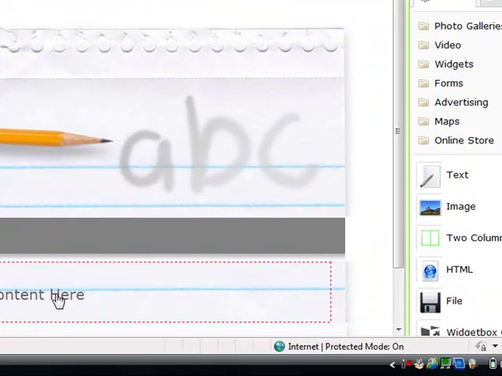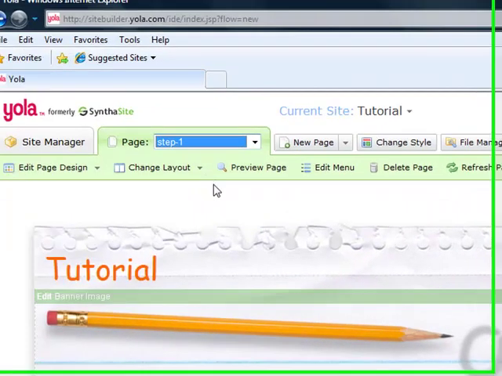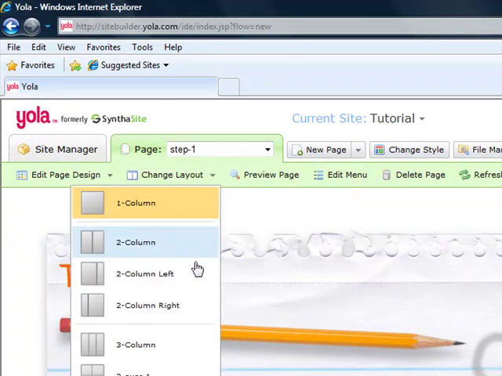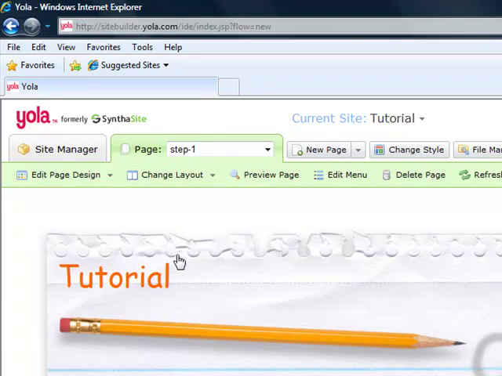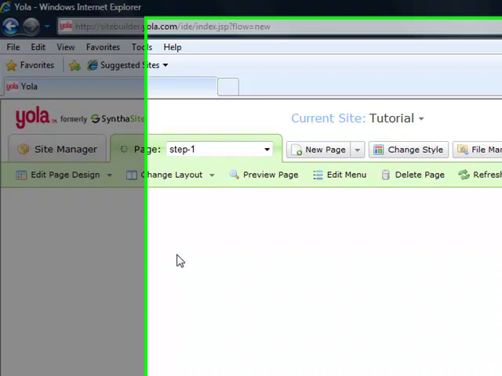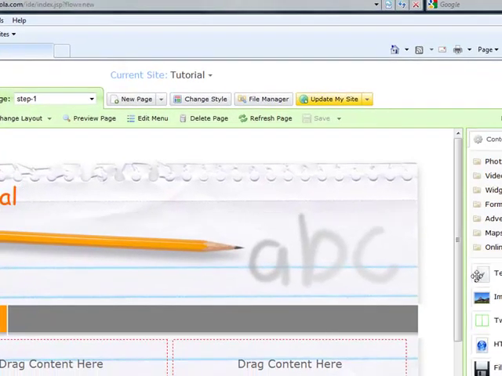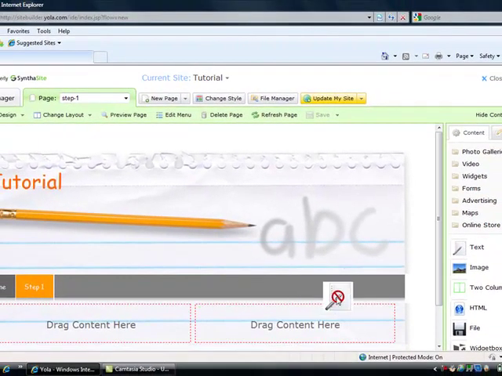Now, whenever you want to add content, whether that be text or a picture, you come over to the side and drag those in. You can change your layout first, though, to have different looks. You can have the one column, which we have now. You can have two columns, which splits the content area. So you could drag text here if you wanted.